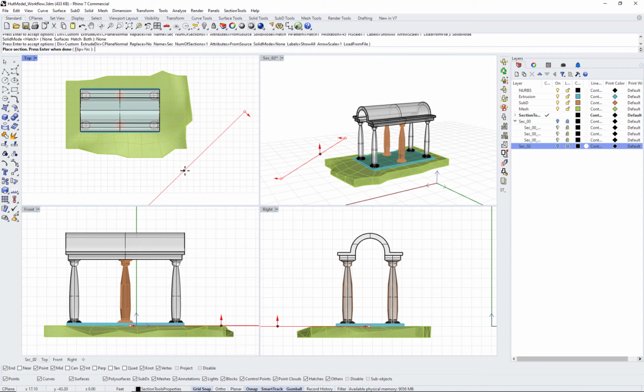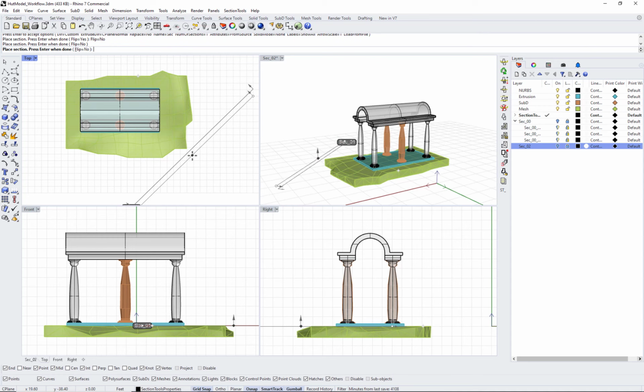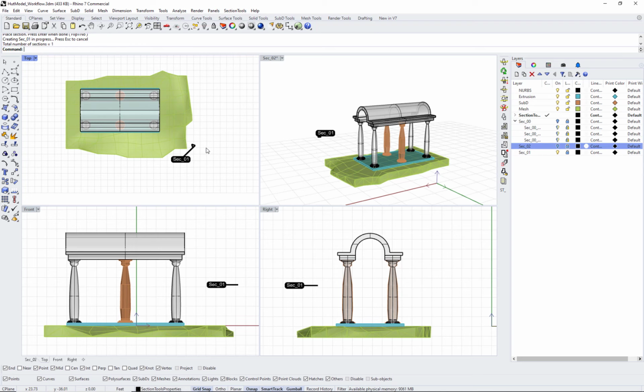As you can see, the arrow direction is pointing the opposite direction. Just click flip. And now I'll be able to create my southeast elevation using the STCreate command. The name of this section now is SEC01, but we might want to change it to maybe elevation 00. You can simply change the name of the layer, and that will change the section name itself. Next time you update your sections, you will notice that the ELV00 has been updated as the name of your elevation.